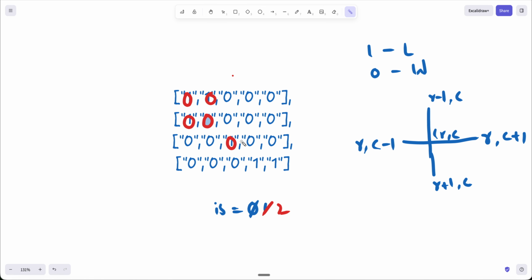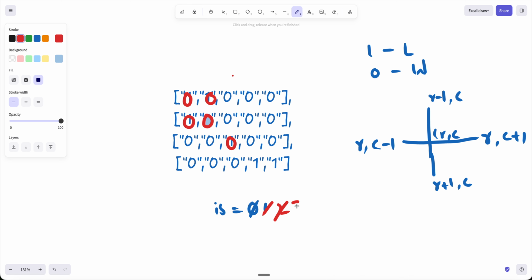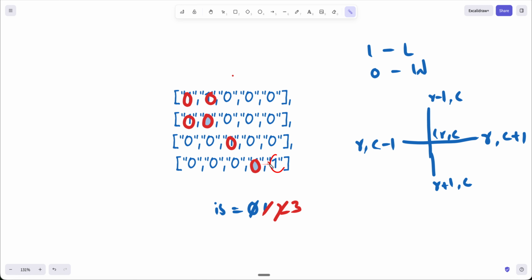Then again I'll start moving from here. This is water again, so we don't traverse through it. This is water, water, water, water. Then again we are at a node which is a piece of land. So again we will increment our number of islands and mark it as 0, and now we move to its neighbors.